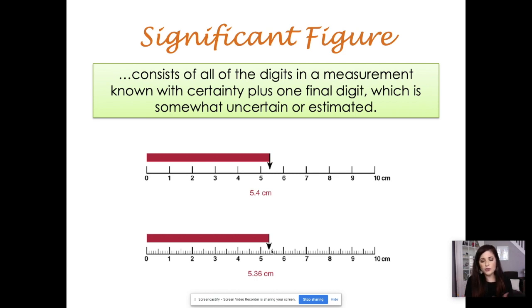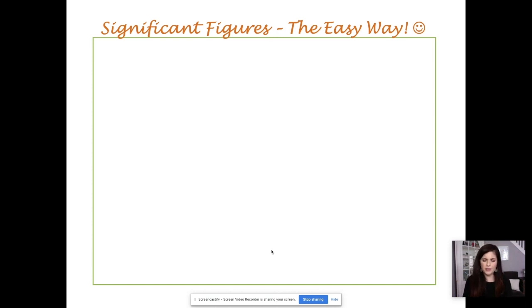So when we're using measurements in chemistry, we have to be able to count the number of significant figures that measurements have. And there's 4 relatively easy things you have to look for. So the first rules, I should say. The first rule when you're counting the number of significant figures is that all non-zero numbers are significant. So 1, 2, 3, 4, 5, 6, 7, 8, 9, all of those numbers are considered significant in a measurement.